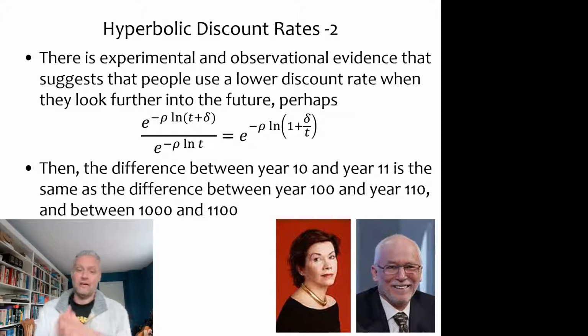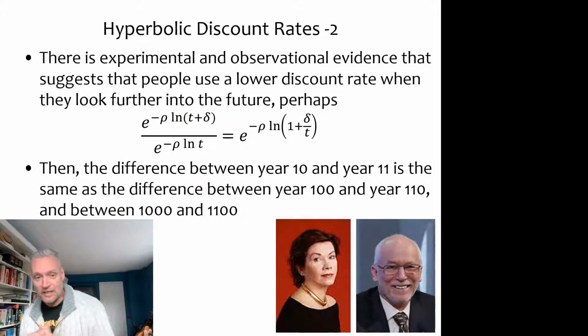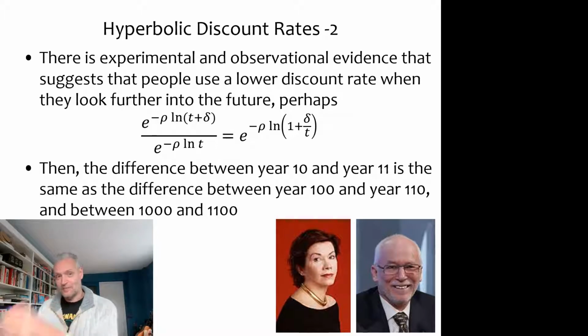Now, the first to come up with observational evidence about all this was Maureen Cropper, and the guy who came up with this particular expression is Geoff Heal. So this is one way of having essentially a discount rate that falls over time, so that the discount rate becomes smaller as we look further into the future.